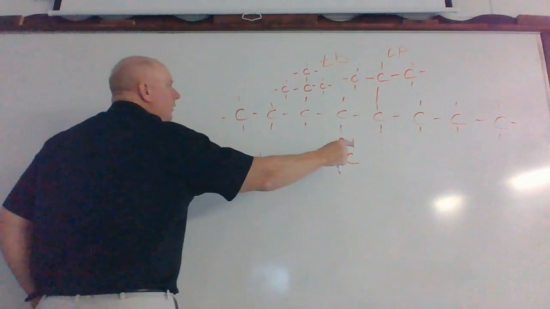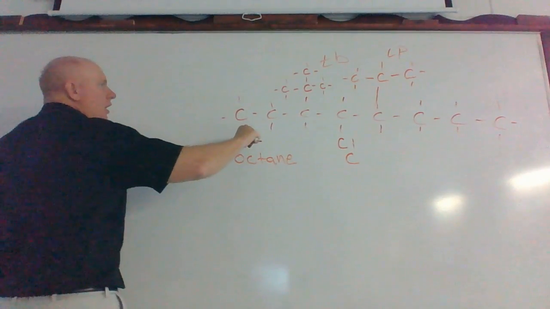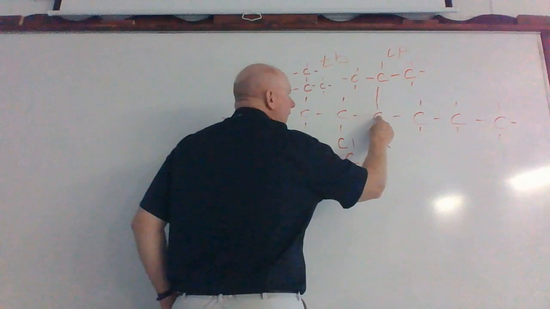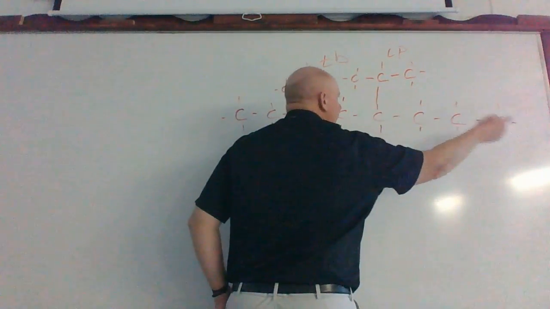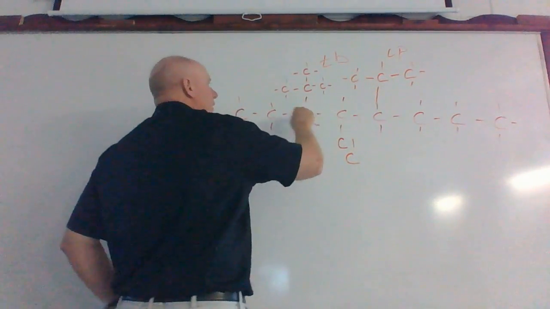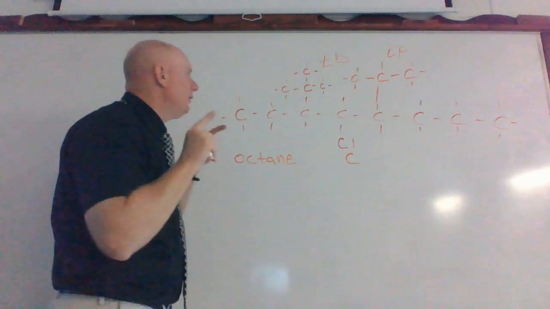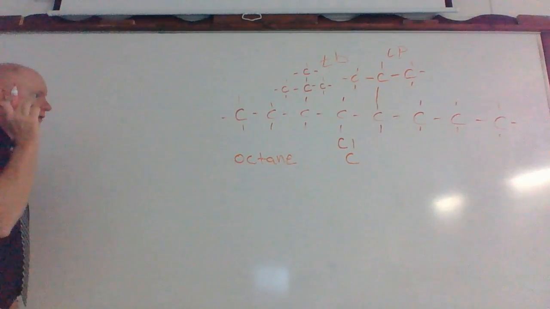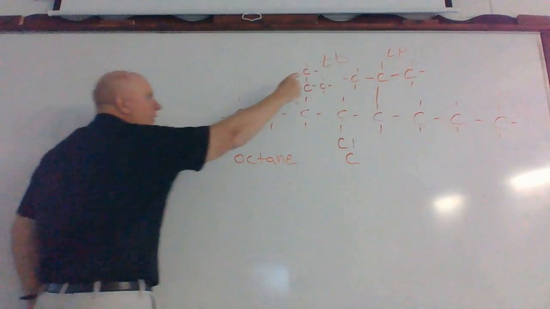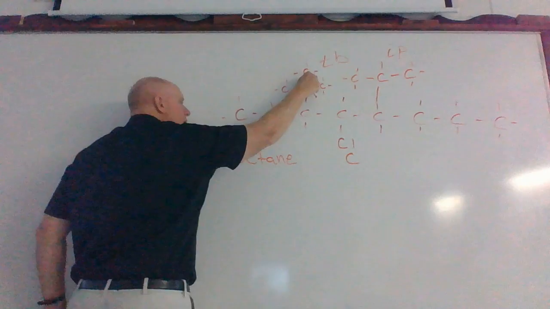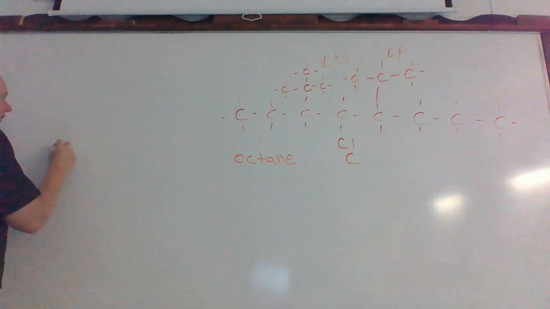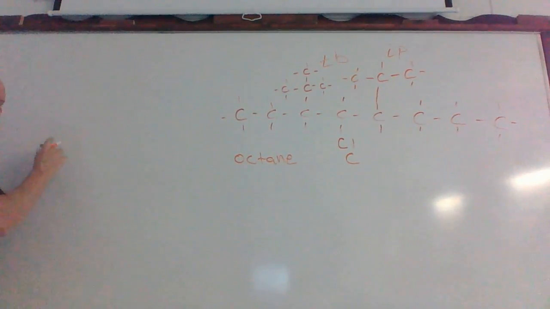So now we've got derivatives on 3, 4, and 5. Or if we go this direction, we got 4, 5, and 6. So it's going that way. So now let's put it in alphabetical order. We want this one to come first. So that tertiary butyl group is on which carbon? It's on number 3.